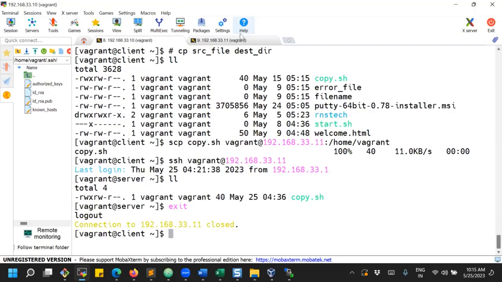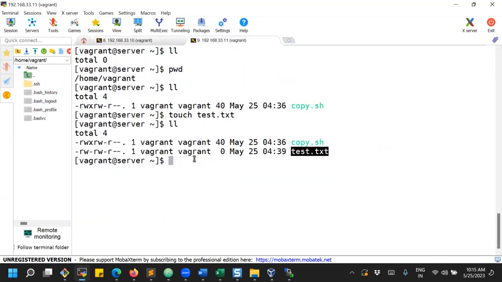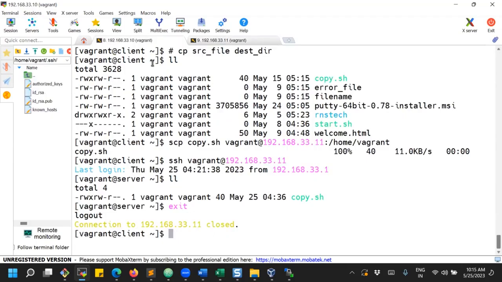I need to get that remote server file to my local system. So normally you can go here and run that SCP, the source file, and give the system username and IP address, colon, and where you want to copy it, the path. This is from the server system. But I'm on the client machine itself. I would like to run the commands from the client system itself. But my source file is in the remote server and the destination is the current system.